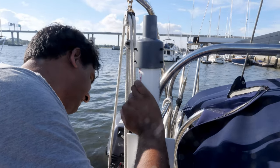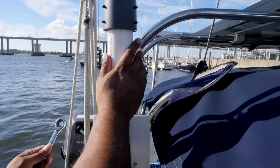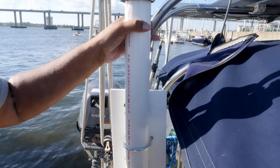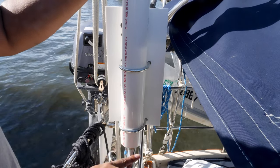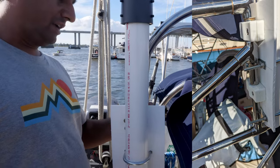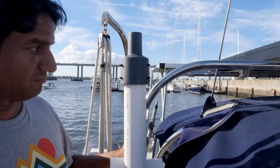So this is the final result. We will eventually make this look a little bit nicer than just unpainted PVC, but this is holding here. We've got these 2 brackets holding there. This can't fall down because this pipe is in the way. And on the back here, we've got our 2 brackets holding it onto basically the arch right there.